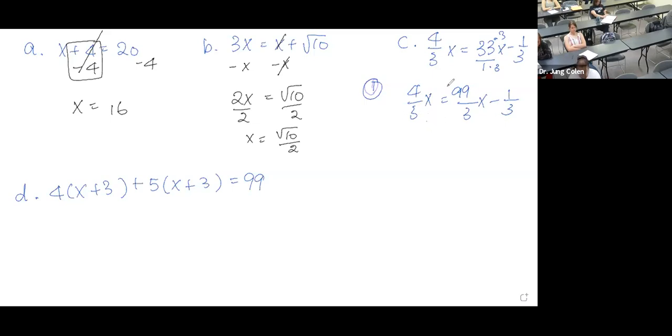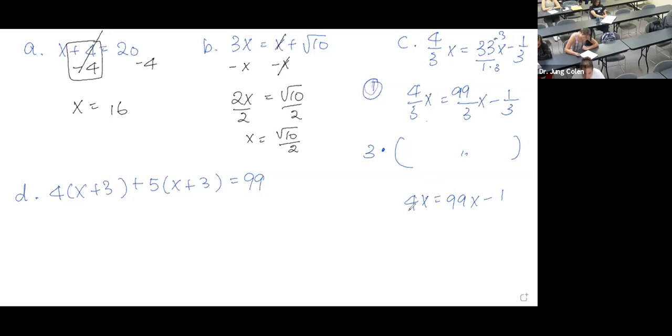So you can either keep that as it is, but for me, I don't like the fraction. So I'm going to multiply 3 on both sides of the equation. I can multiply 3 on the left-hand side and right-hand side as well, right? So if I do that on the left-hand side, what do I get? Let's copy it down. This will be canceled, and I have 4x. The right-hand side, I have canceled this out. Yeah, 99x minus 1. So I think it's a little bit simpler.